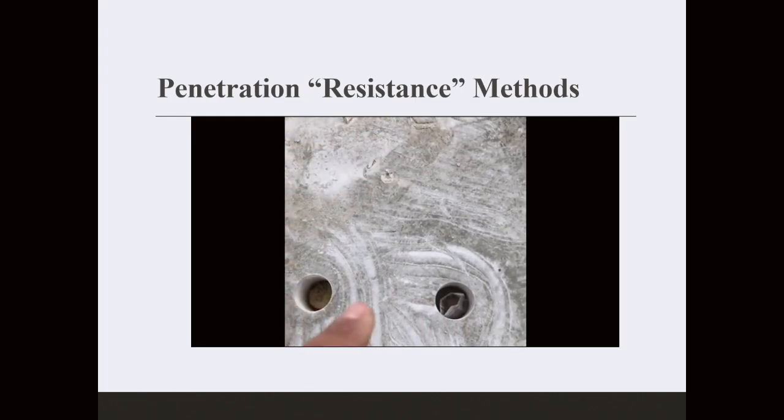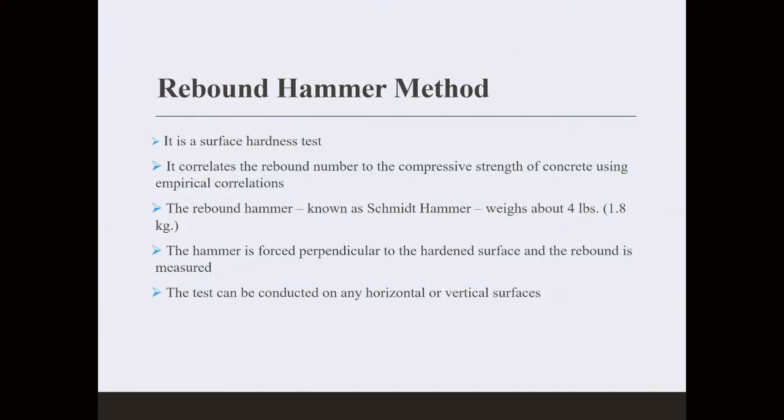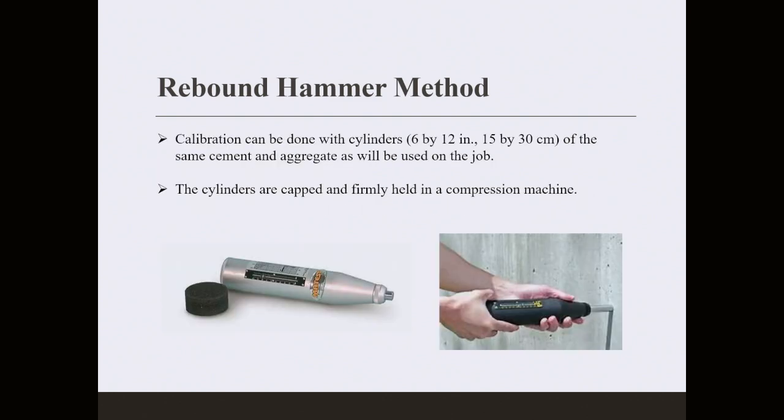Now, I'm not sure if I clicked, will it go beyond? The other one is the rebound hammer. I'm probably going to skip the video because I assume a lot of you already know about it, right? In the US it's called the rebound hammer. In Europe, because of Germany, they call it the Schmidt hammer. Basically here it's about 4 pounds or slightly less than 2 kilograms, and it is applied perpendicular to any surface, and it computes the rebound.